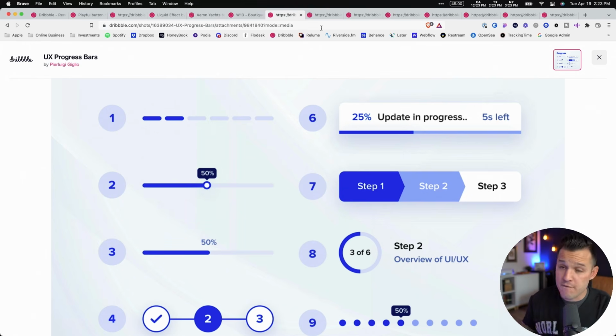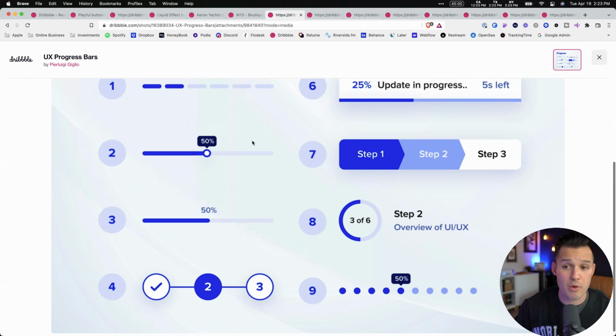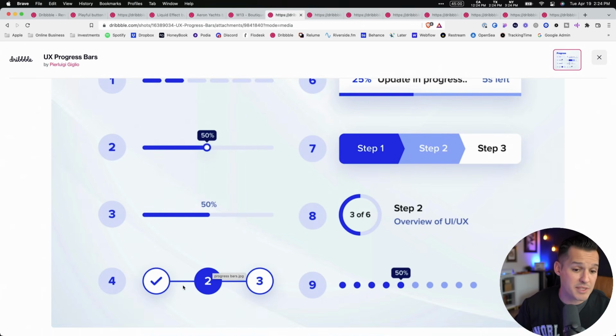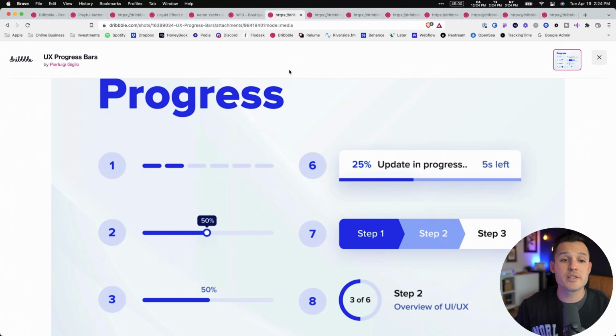All right, next up, we have the progress bar. The entire purpose of a progress bar is to show a user where they're currently at in some sort of journey or some sort of process, whether that's filling out a form, onboarding, signing up, scrolling down a page and seeing a scroll indicator, a level of completion. For reading a blog post, they're used in all sorts of different places, but here's some examples of some loading indicators or progress bars. We can see, sometimes with percentage shown, sometimes stepping stones, dots, but always showing some sort of progress.